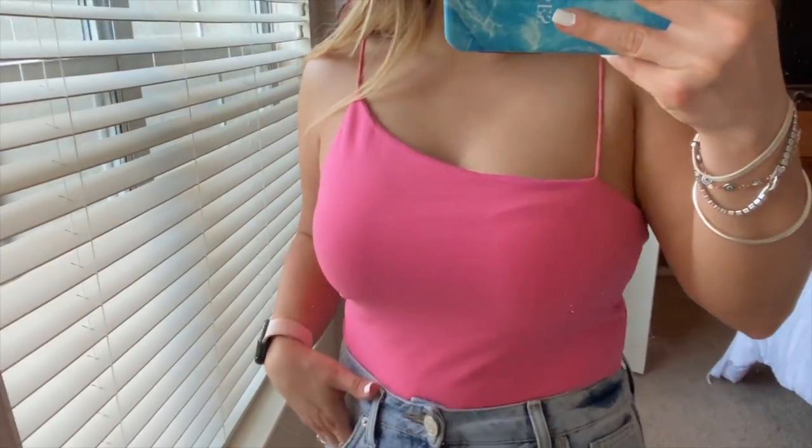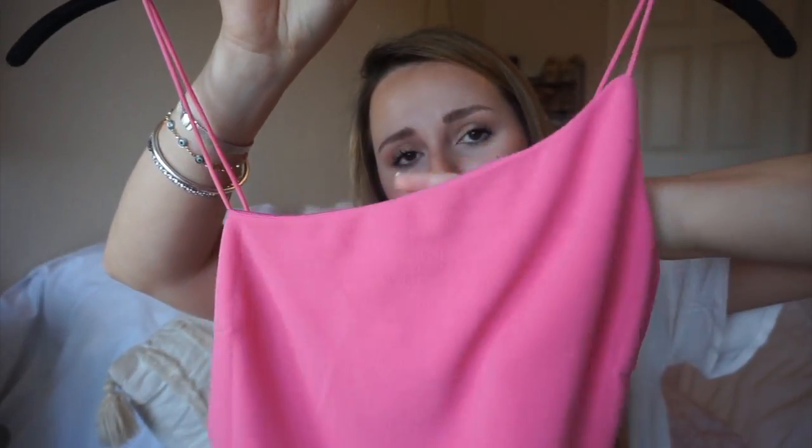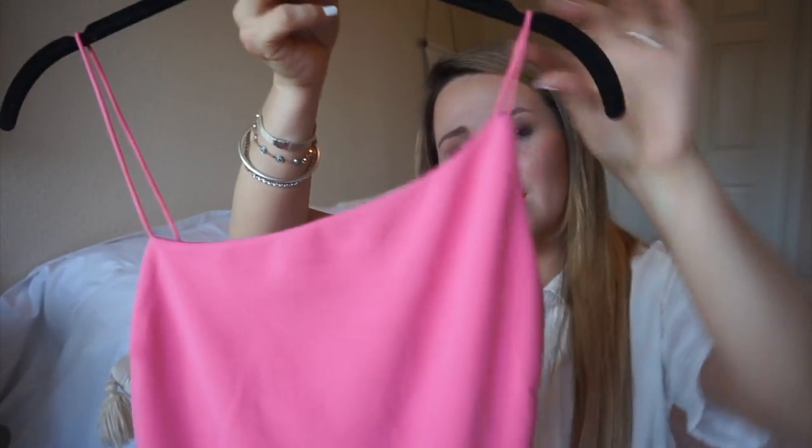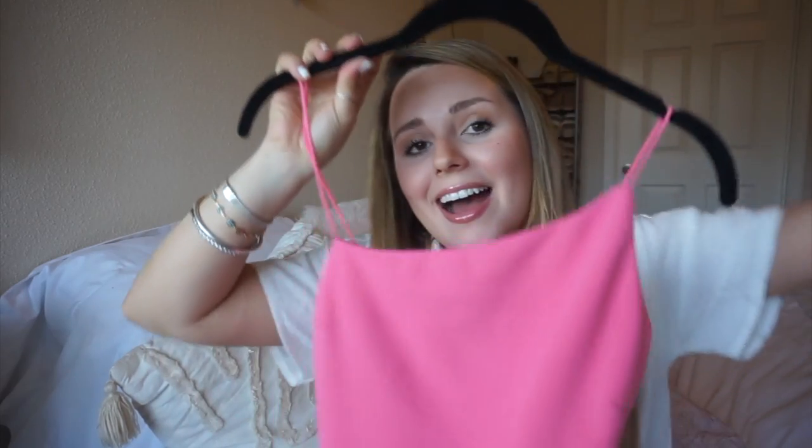I know you might be thinking I'm exaggerating, but if I had to choose one top out of my entire closet it would be this. Because if I could make a shirt that represented just who I am, it would probably be this bodysuit. The color is absolute Barbie pink perfection — it is so bright. I usually don't wear bodysuits because most materials are super thin and they show everything I don't want them to show. This one is like double-lined perfection. I don't even have to wear a bra, and I have pretty big boobs. It's stunning — I love how it's asymmetrical right here. These straps are super thin but super cute, and it snaps right here. I got this one in a US 8, once again true to size. I could say more good things about it, but it's so stunning.